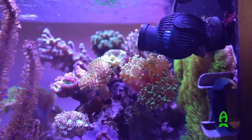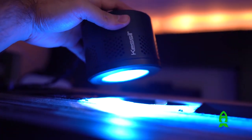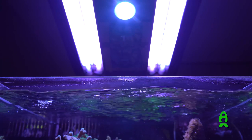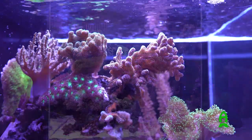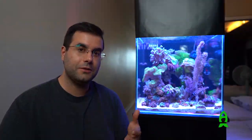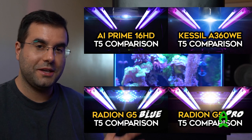For the hardware and lighting: the initial light I used was the AquaIllumination Prime HD, then I upgraded to the Kessil A360 WE, which I used for about a year. I then upgraded to the Aquatic Life Hybrid fixture using Giesemann T5 bulbs — the Super Purple and the Super Actinic — which give me really great coloration in the tank. If you want a visual reference guide for T5 bulbs, check my YouTube channel; I have references for the Prime HD, Kessil, Radion G5, and more.